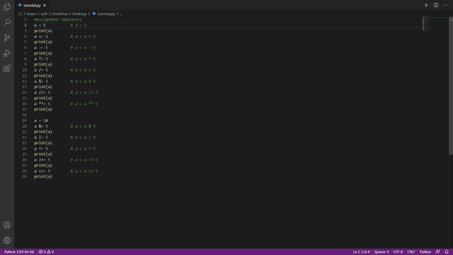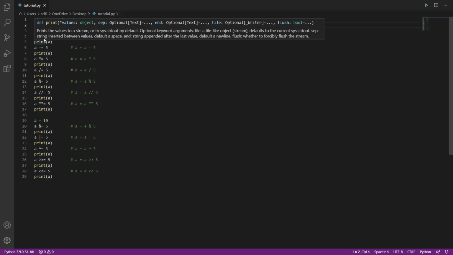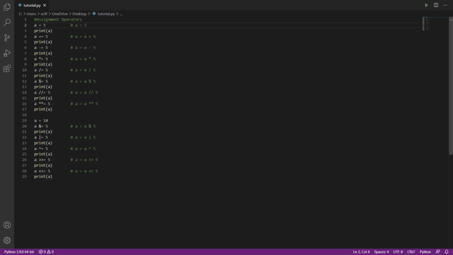This is what we know, right? This is something that we are already doing. Okay, and then I have just written a print statement to print the value, and then the next assignment operator is plus equals to. So plus and equals to, this is equivalent to a equals a plus 5. It means we are just summing up the value 5 to the previous existing value of a. So here the existing value of a is 5, so a will become 5 plus 5, 10.